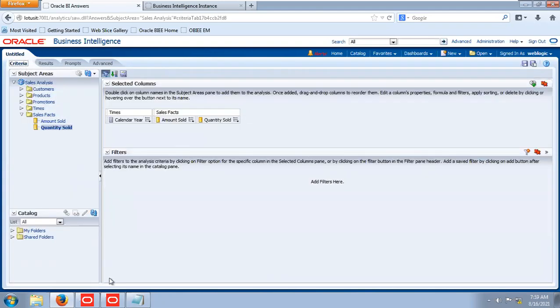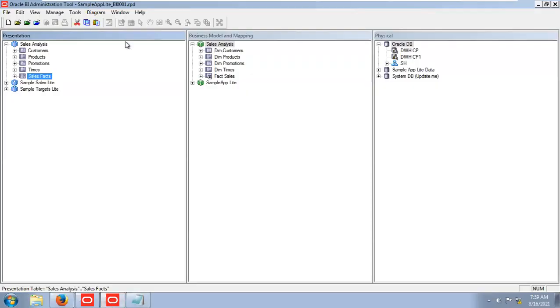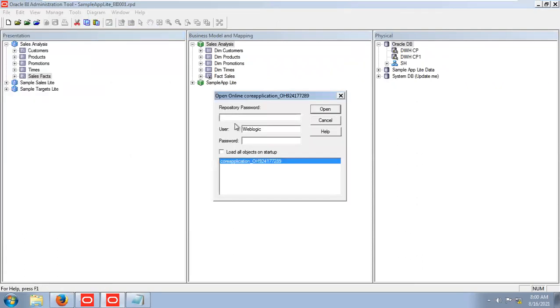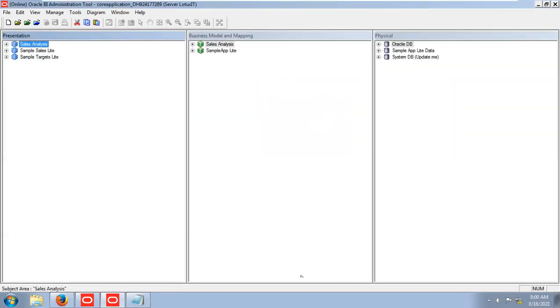Now, what is this online mode? Now I will open this online mode. See, now I opened the server RPD in online mode.